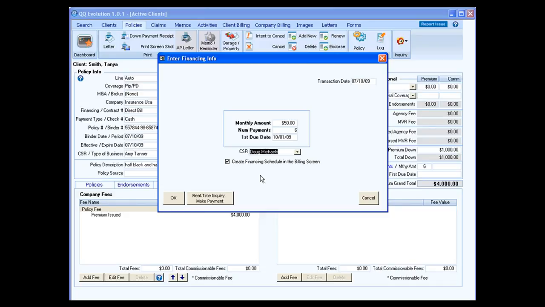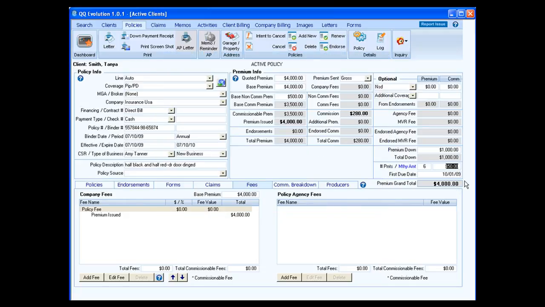schedule. However, if you are not doing in-house financing and you'd simply like to just keep track of what's going on with their monthly amounts, I can uncheck mark this, hit OK, and it will simply enter the information here, but it will not have affected my billing entries and it will not affect any of my financial reports when I print them out because I'm technically not taking that money in every month. I'm not doing financing. All right, so that's basically the top half of the screen.